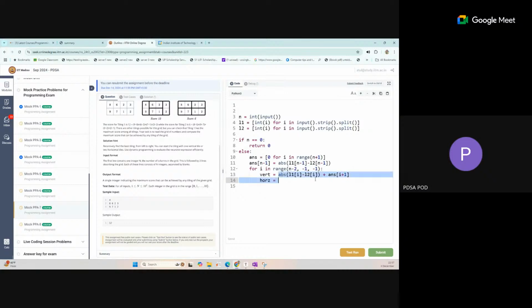So this absolute difference will be for L1 first. L1 we take first for I. Then plus, this is the first list tile. The second list tile we will take as L2, but this is I plus 1.